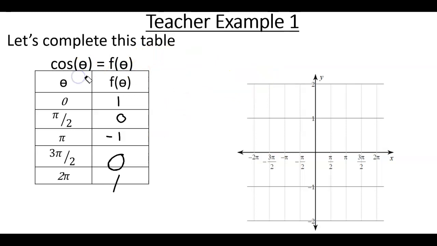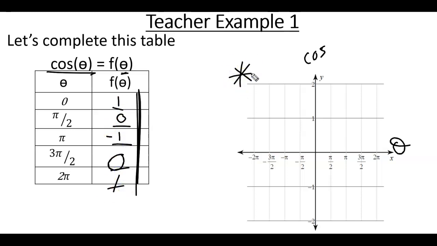What I'm going to do is graph these. On this graph over here, the input variable is theta, so I'm going to put theta as my x-axis, and the output, the cosine value that I get, which are these numbers over here, those are going to be my y values. It's kind of confusing because, like I said, on your unit circle, these are x values. But on this graph, we're plotting them as y's, and we're letting theta represent the x-axis.